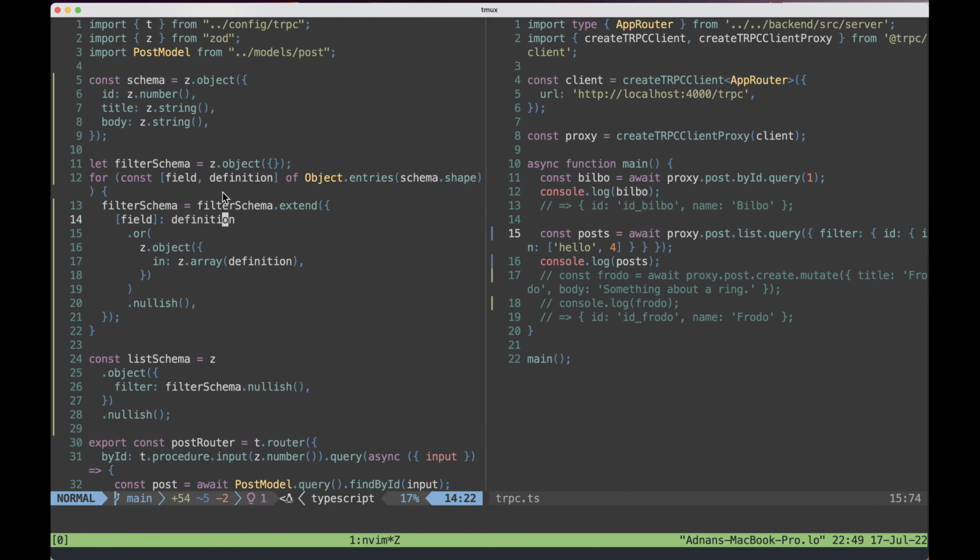There should be a way of me making this not so dynamic because field is fairly well known. It's not just string.